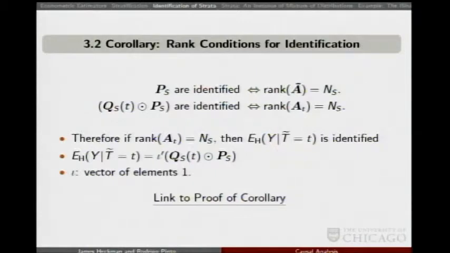But what's interesting, and this is where we get something that's beginning to look helpful, is that if we have full rank on A bar, which is basically saying the rank of A bar is the number of stratum elements, then the probabilities of the strata are identified. And if we knew the stratum probabilities, and the rank of A_T is n sub s, then we can actually identify the counterfactual means. Because remember, the left-hand side, we can identify from the data that we actually have. So it's a rank condition. And again, this is just straight linear algebra on the rank conditions.